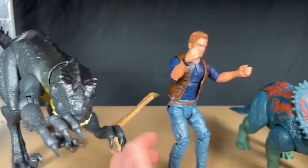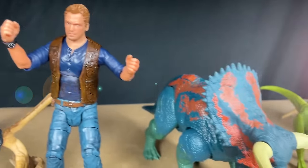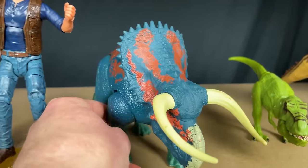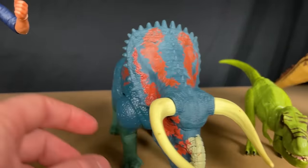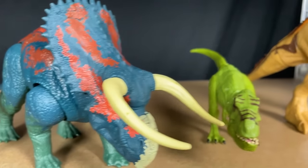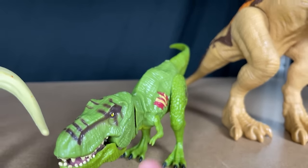Right beside him, we've got Owen from the Jurassic World movies. Say hi, Owen. Up next, we've got this beautifully colored Narcissoceratops. And I think the horns on this guy are even bigger than a Triceratops. Look at that. And over here, we've got this little T-Rex. It's green colored, but it has the battle damage on the side too.